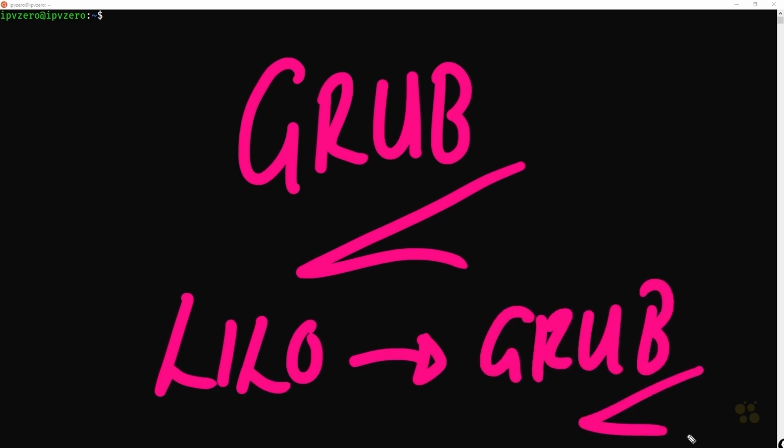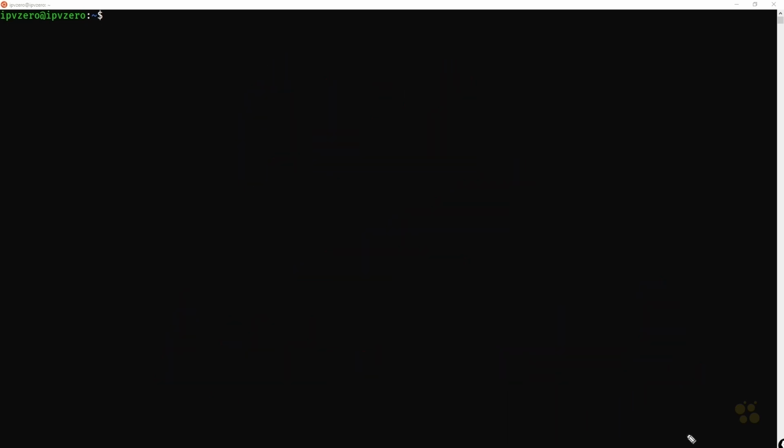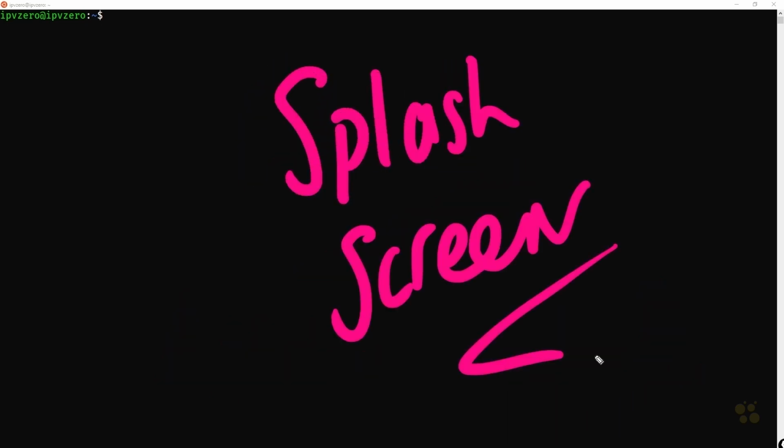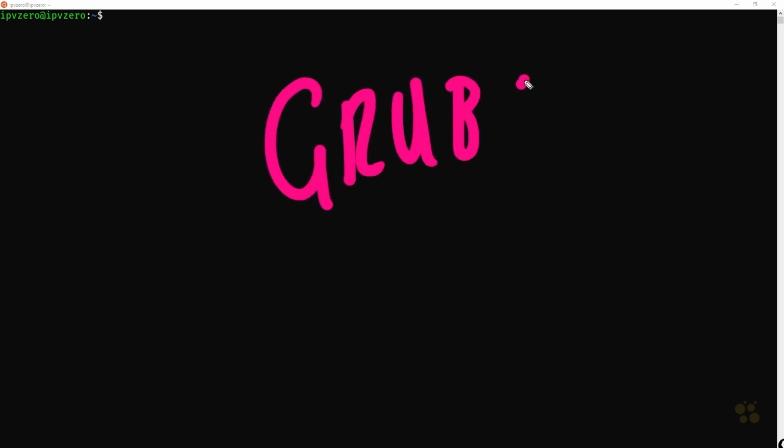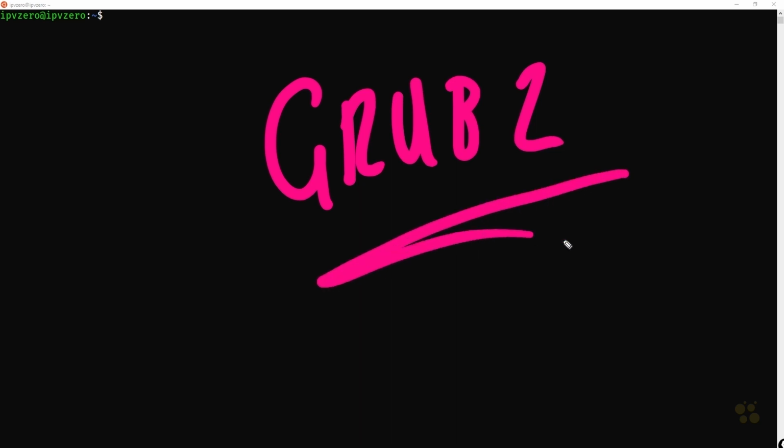Now when you are actually utilizing Grub, very often this is going to be the very first thing you see as a splash screen. So you'll see a simple menu pop up where you can select some different types of options, whereby you can perhaps choose different kernel images that you may have installed. And in fact, it's more accurate to say that modern Linux systems actually use Grub 2, which is a more modern implementation of the Grub system.